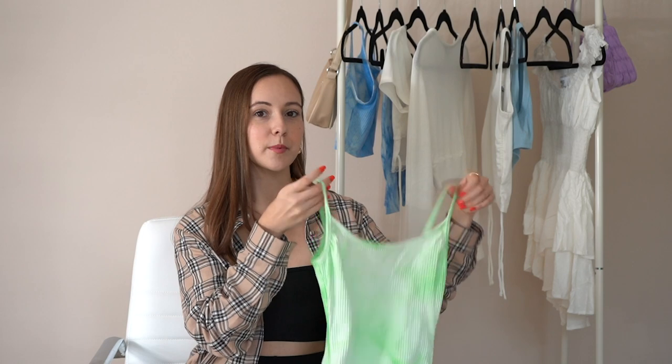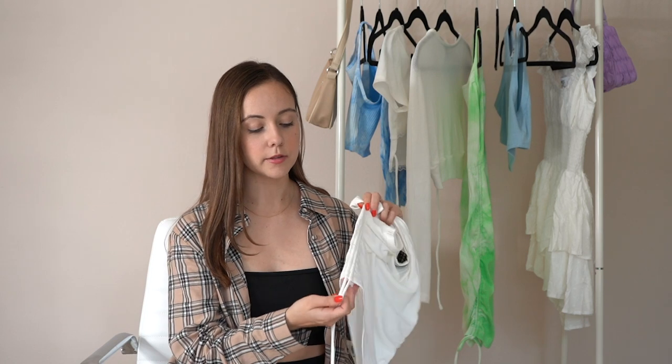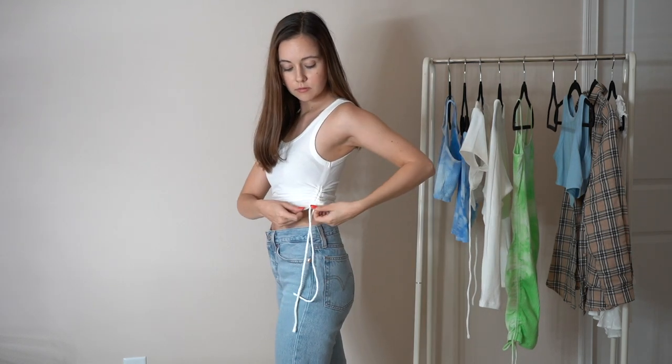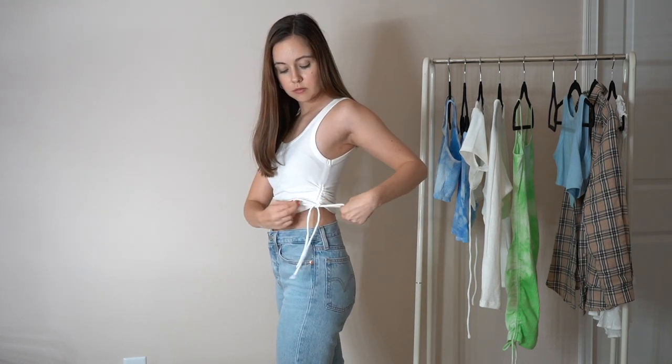This next top is another more basic neutral top, but I really love it. My favorite thing about it is the ruching on the side — you can actually control how long or short the shirt is with the little tie on the side. Sometimes a crop top is just not lining up where I need it to with my pants — too long or too short. But with this top you have a lot of leeway because you can really design it yourself according to your outfit, making it shorter or longer depending on how tight you pull the strings. That flexibility makes this piece super versatile.